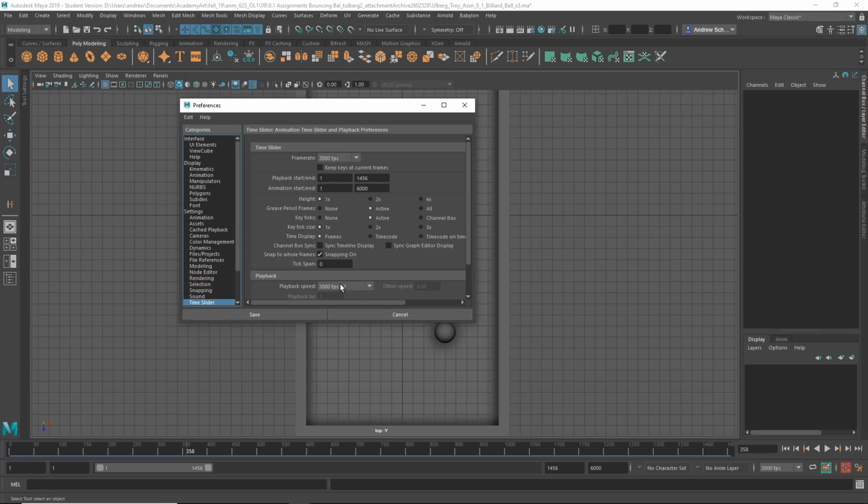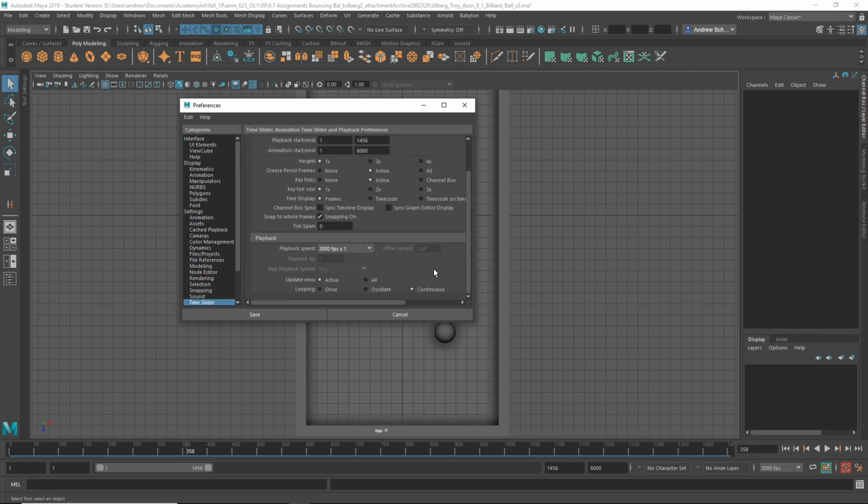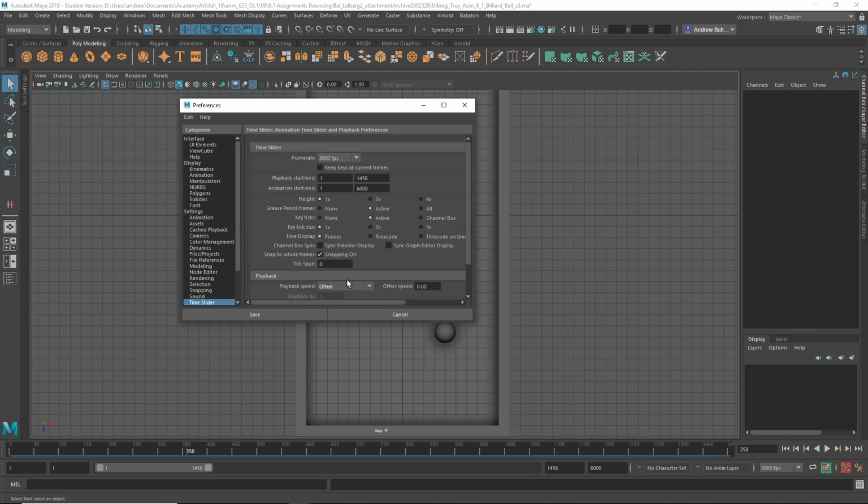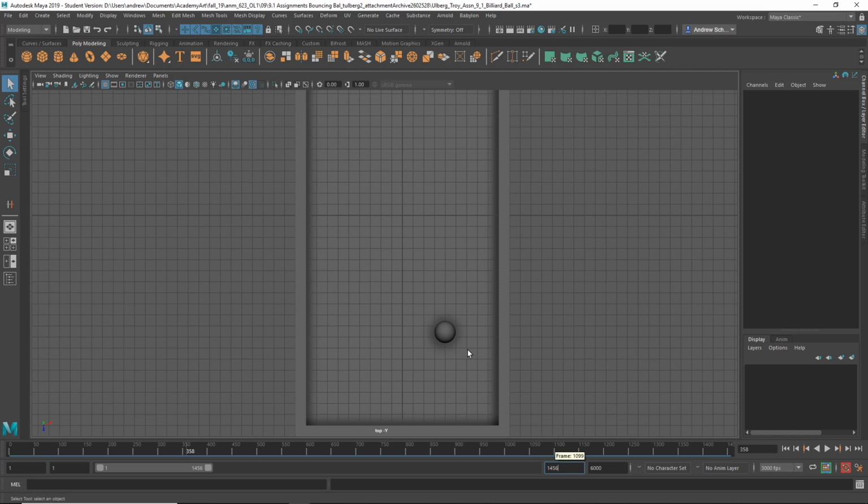3,000 frames per second. So what? Yeah, that is crazy. Normally we would do 24 frames per second, but then you have to scale this all the way back.